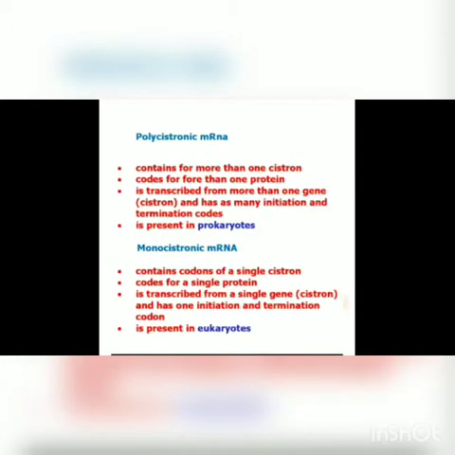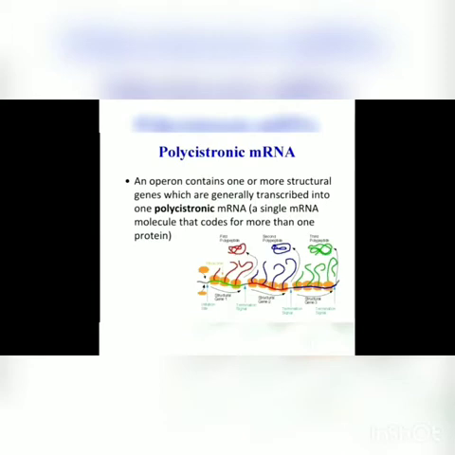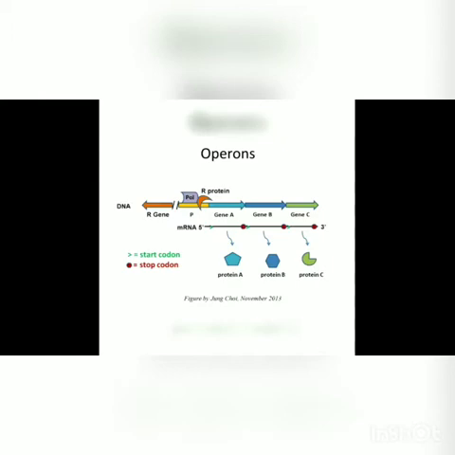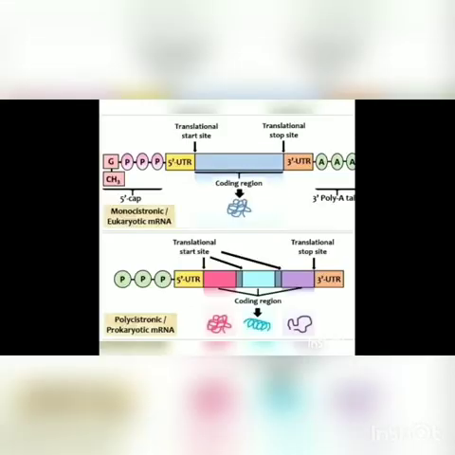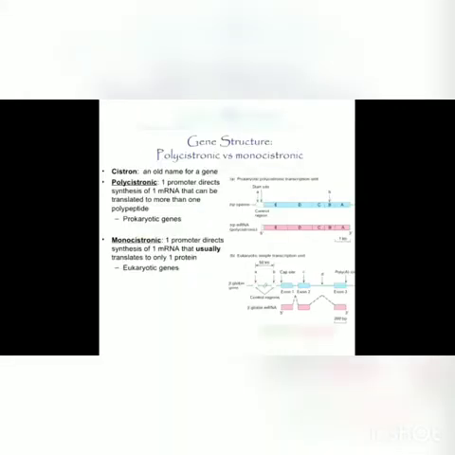The structural gene may be monocistronic or polycistronic. In eukaryotes, each mRNA carries only a single gene and encodes information for only a single protein and is called monocistronic mRNA. In prokaryotes, a cluster of related genes is known as an operon. The cluster of genes is called an operon, often found next to each other on the chromosome or transcribed together to give a single mRNA. Hence, they are called polycistronic. Polycistronic is found in prokaryotes and monocistronic is found in eukaryotes.